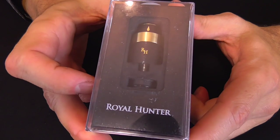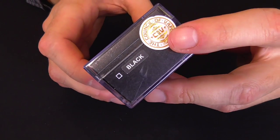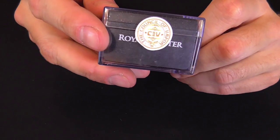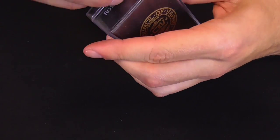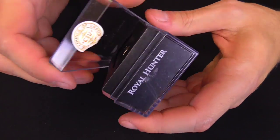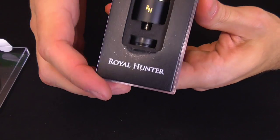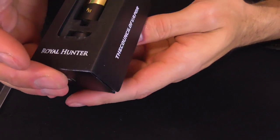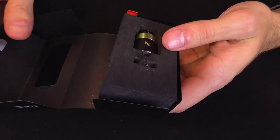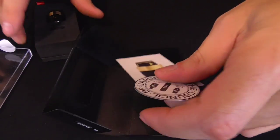Now for the unboxing of the full-size Royal Hunter from the Council of Vapor. You have two stickers here on the side. You have the Council of Vapor on one side, and then you have the website on the other one, and other stuff. Let's open this thing up. Got a sticker there, sticker on the other side. Box like this, take this out. This slides open like that, and then you can take the whole bunch of stuff out.